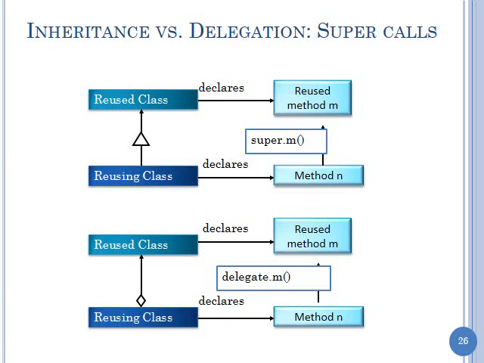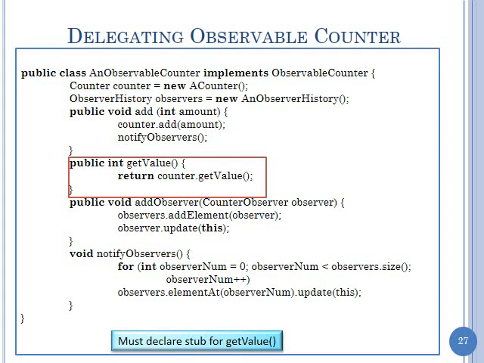Okay. In observable counter, we had get value, and I said the add method went and reused the add method in the previous one. This method is doing what? It's not doing anything. It's just forwarding the call. It's kind of a stub. A stub is basically a method with no body, but this is a method that just forwards. It's basically doing nothing, but that's also sometimes called a stub. So you have a stub in the case of the delegate.